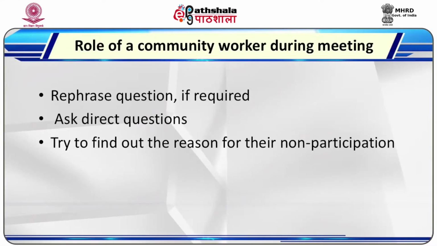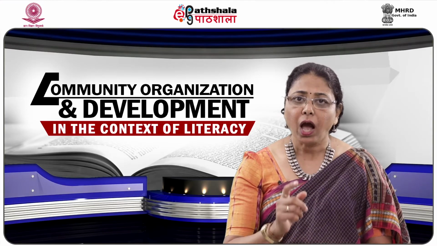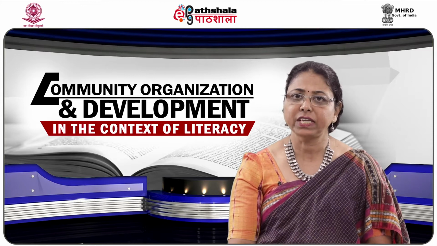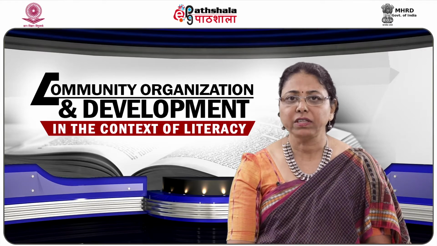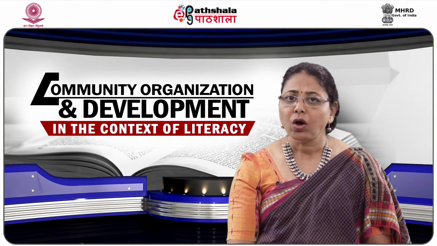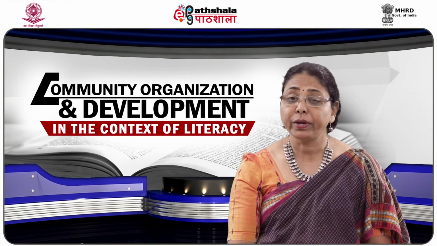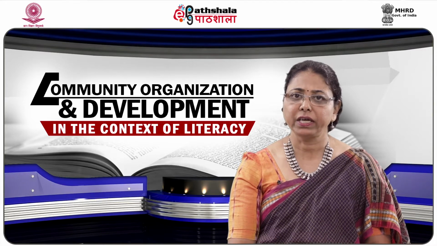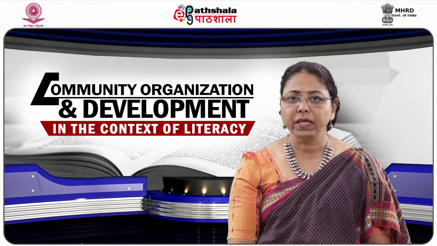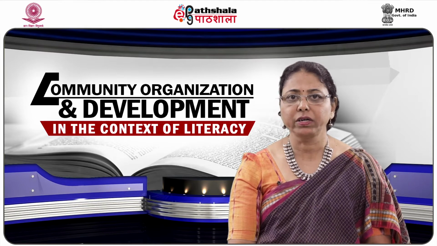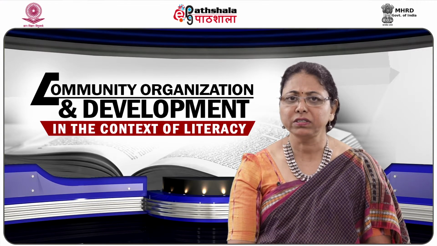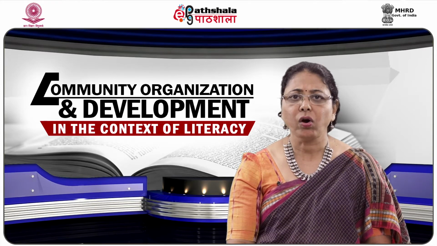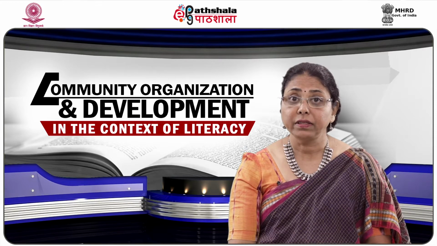The community worker should try to find out the reason for their non-participation and try to explain how this meeting is going to affect their lives directly or indirectly. Be cautious that the question should not mislead or confuse or put people on the defensive. Questions should be well phrased, clarify the areas of discussion and make them feel free and open to respond. If the group does not respond, do not impose your ideas or decisions on them. Always avoid calling them by their first name. Address them respectfully.